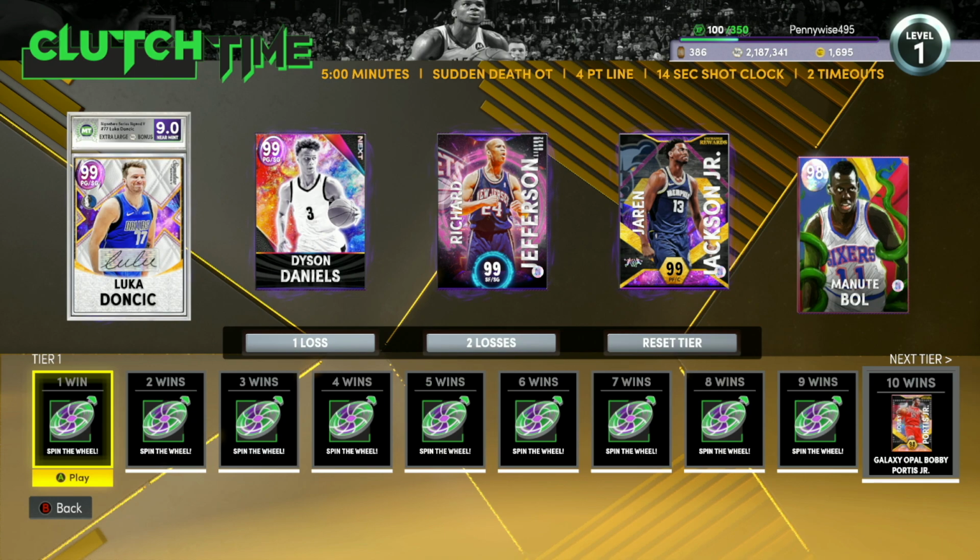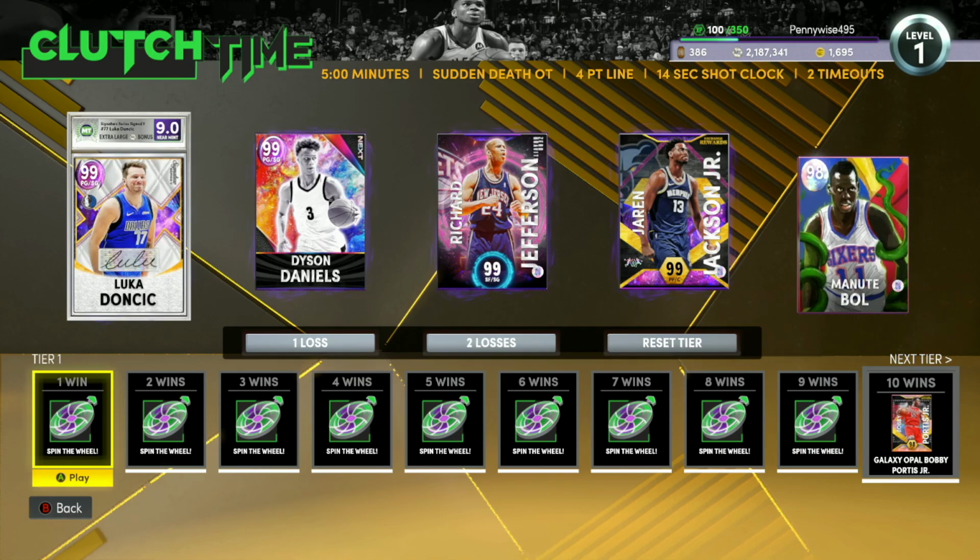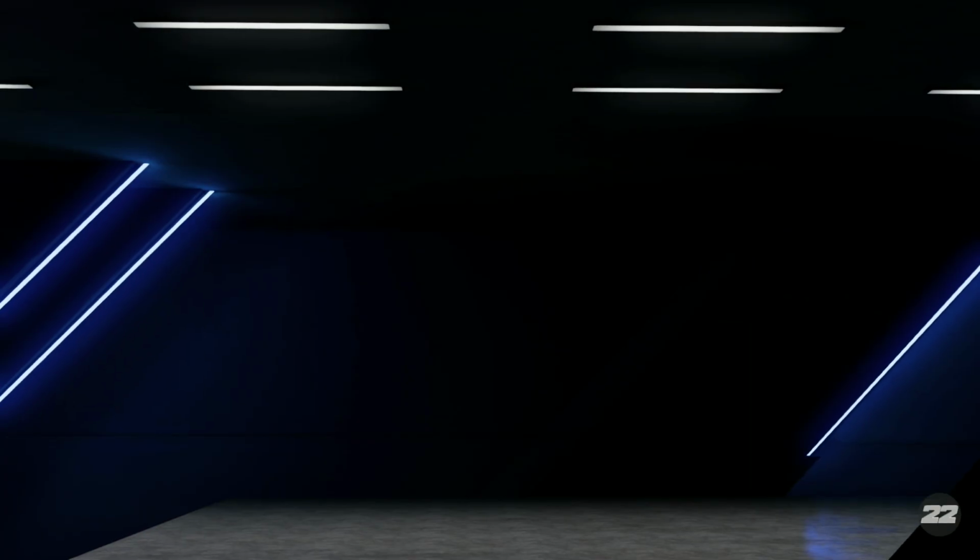So yeah, guys, that's just going to be a couple lineup tips. Make sure you have a lockdown defender, have two guys that can handle the ball and score for you, and then your center should be at least like 7'1" or 7'2". But if you can find a center like Manute Bol, Mark Williams, or even Taco, Yao, those guys are going to be really good. So now let's hop into the clutch time game and let's show you guys my tips and tricks to win clutch time games.